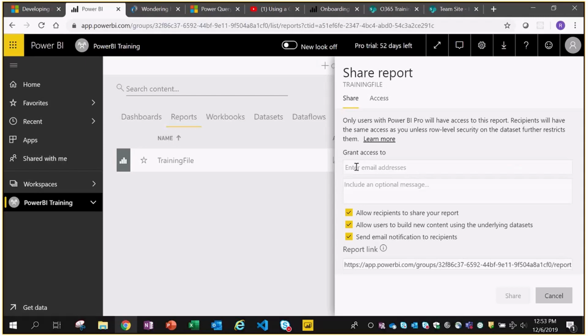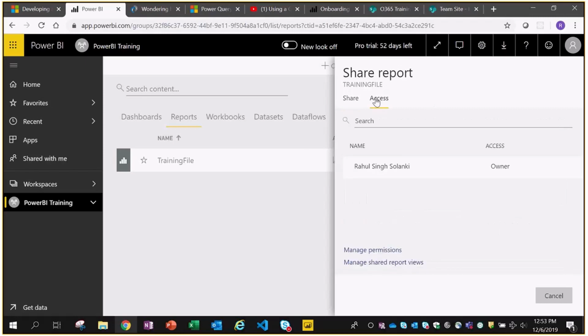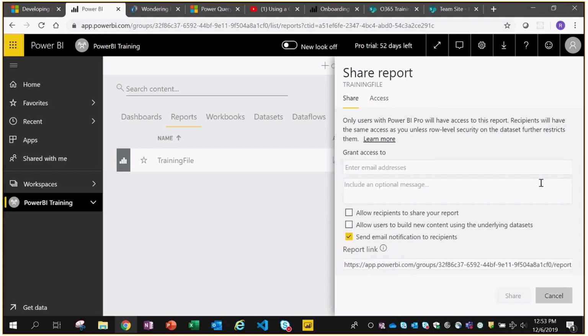You can give an email and any optional message, and you give permission that the recipient can also share your report, or edit the report, other things. If you want only read-only access, you can uncheck it and then send it. Share it with them. And this is the name of the access. So this is how the sharing works.